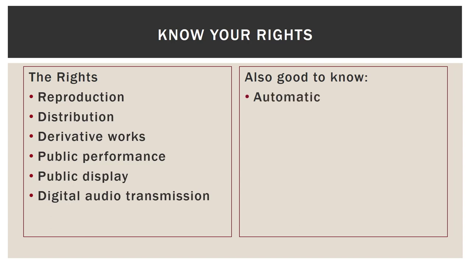Some things that are also good to know: Copyright is automatic. Most people I talk to do not know that copyright is automatic. So once the thing is created, it is protected by copyright. You do not need to publish something in order for it to be protected by copyright. This has been the case since the 1989 Berne Convention for the Protection of Literary and Artistic Works. So anything created after 1989 is automatically protected by copyright. As such, you don't need to put the copyright notice — that little C in a circle — on it, although it is still highly suggested that you mark your work in some way. Copyright lasts for the life of the creator plus 70 years — again, for anything created after 1989.